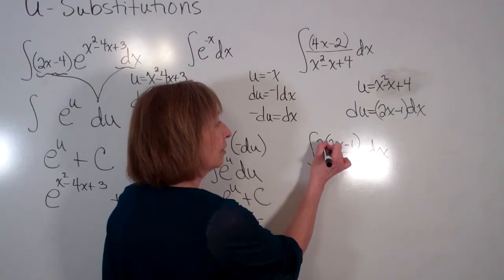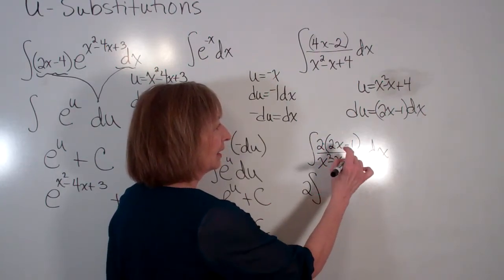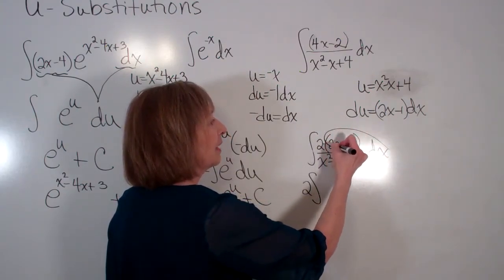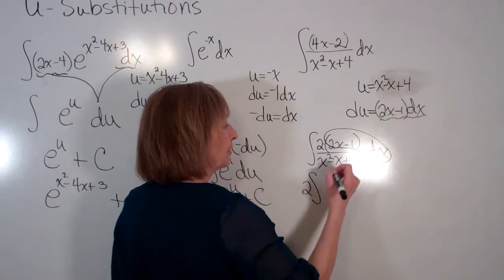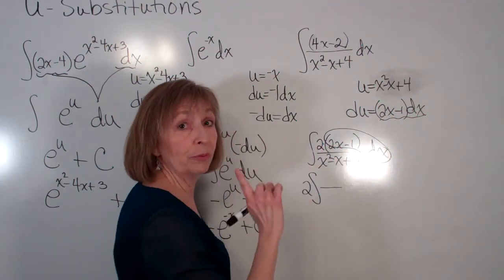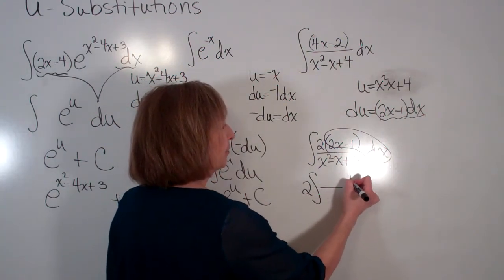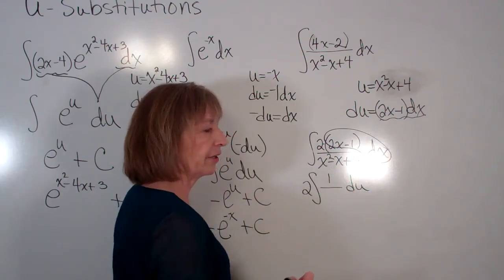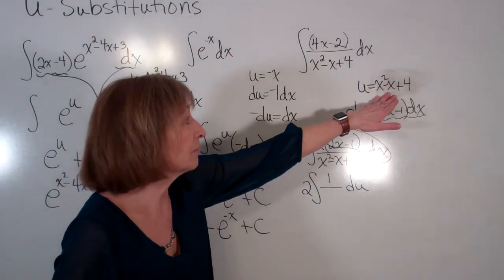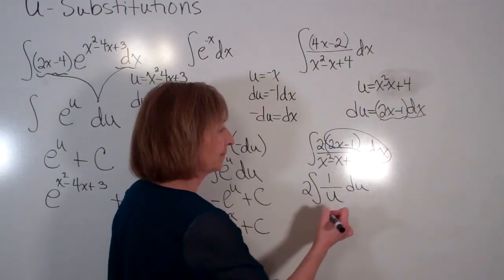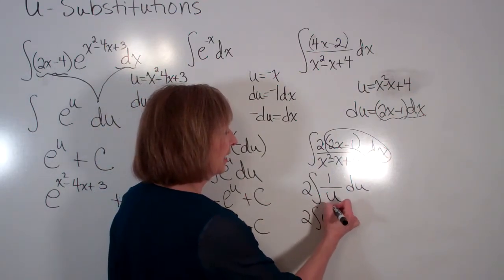But this expression had a common factor, and all I did was factor it out. This factor of 2, this number factor, I can bring in front of my integral. Then the 2x minus 1 dx together go out, and a du goes in its place. And you can either put it in the numerator of the fraction, or you can put it off to the side. And I'm going to put it off to the side here with a 1 in the numerator. And then my denominator is x squared minus x plus 4, what I let u represent. So here we're integrating 2 times the integral of u to the negative 1 du.